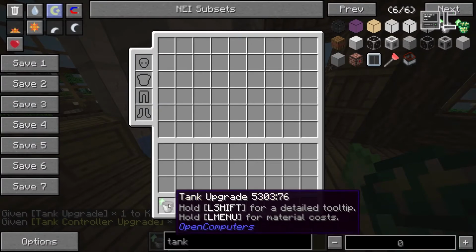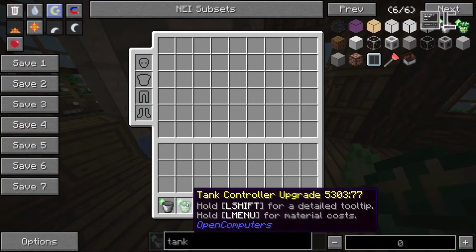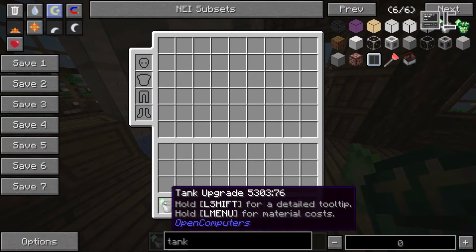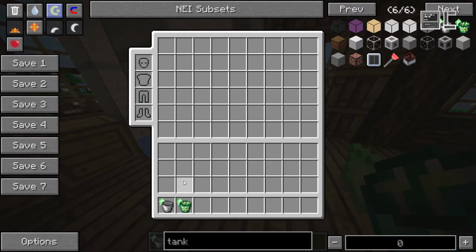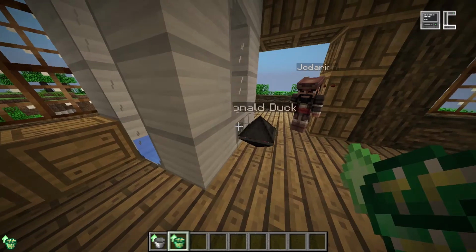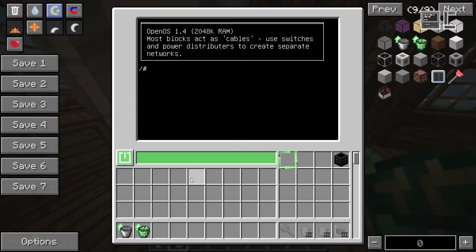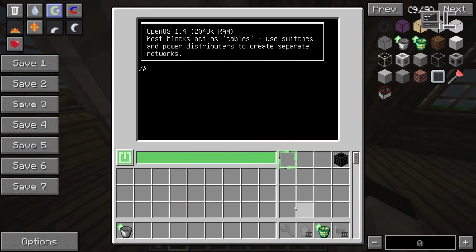These two basically act like the inventory upgrade and the inventory controller upgrade for normal items, but for fluids. So one tank upgrade can store a single type of fluid, up to 16 buckets of that fluid, and has to be installed in the robot to work, of course. And the tank controller upgrade basically fills a similar role to the inventory controller upgrade. It just adds some additional options for interoperation with fluids and tanks for the robots.